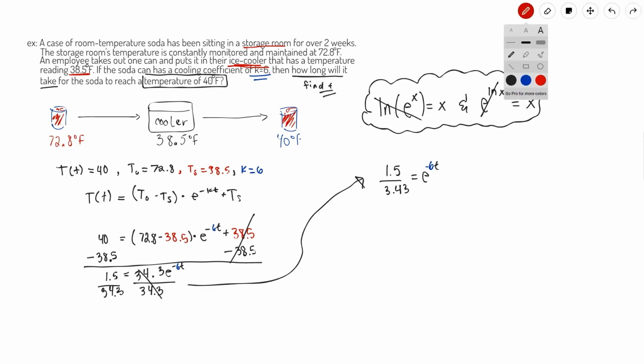The natural logarithm ln is a function, and because it's a function, things go inside of it. Let me show you what I mean. I'm going to natural log this right side, because like we said, if I natural log it, that'll make the e cancel, and then I get the natural log of e to the negative 6t. Oops, let me write this.